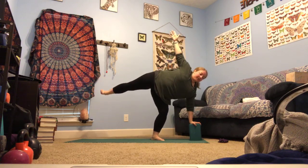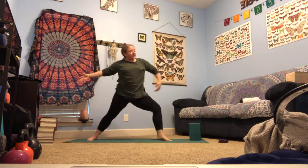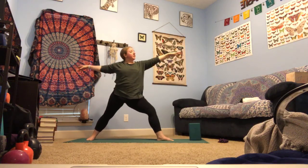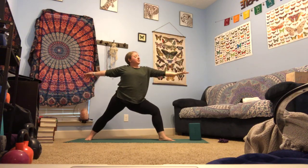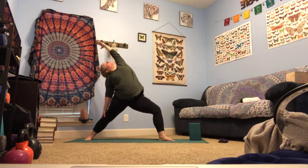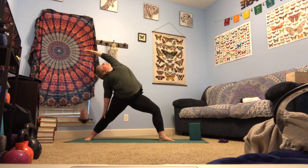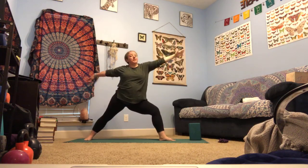Bend in the front knee, slowly bring the foot back to the mat, and extend out for your warrior two. Remember that back foot, the knife edge of your foot is towards the short end of your mat. Flip the front hand, reverse warrior. Return to warrior two.